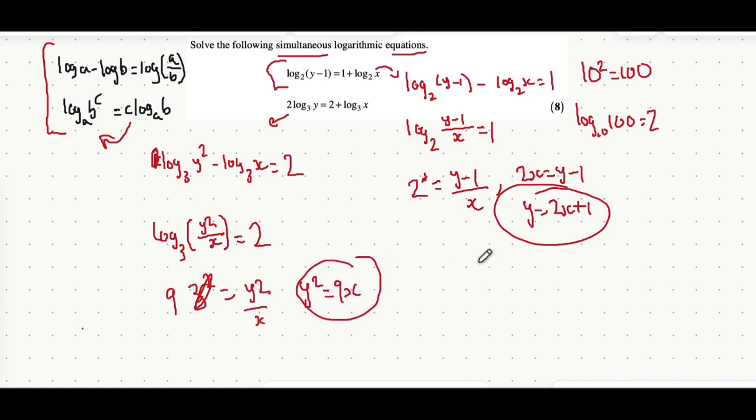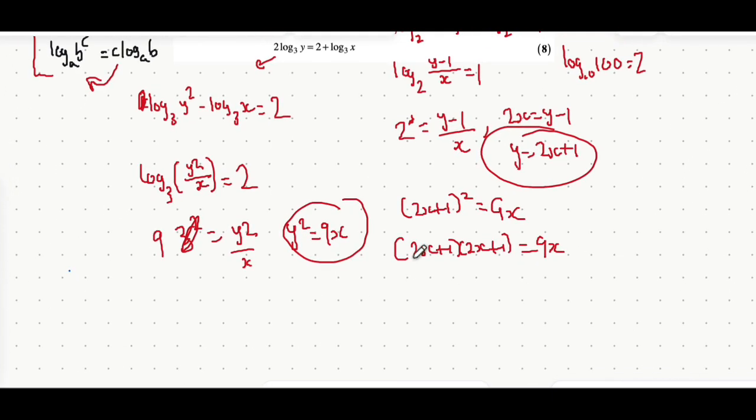And now that you've got two equations in terms of y and x, you can substitute one into the other or equate them in some format to find the values of x and y. In this case, I think it's easiest to put y equals 2x plus 1 into this equation. In that case, y squared becomes 2x plus 1 all squared, and you can make it equal to 9x. When you square a bracket, that's the same as just multiplying the bracket by itself. So I'm going to write this out as 2x plus 1 multiplied by itself again. We can expand out. 2x times 2x is 4x squared. 2x times 1 is 2x. 1 times 2x is another 2x, so those add to give 4x. 1 times 1 is 1, and you make all of that equal to 9x.